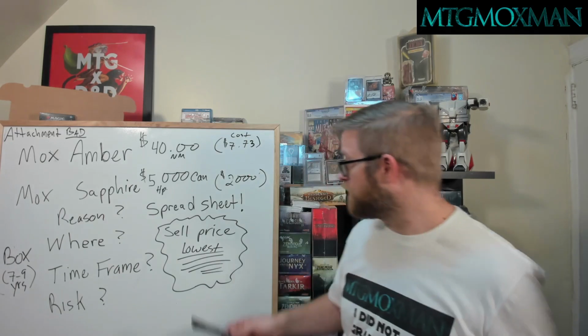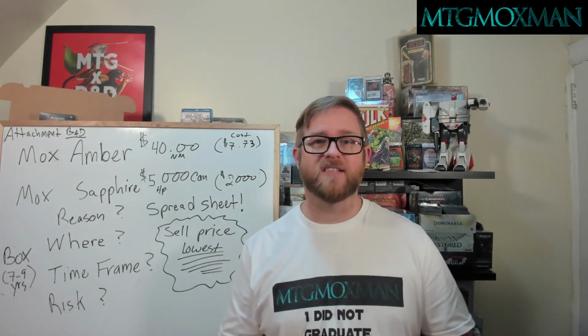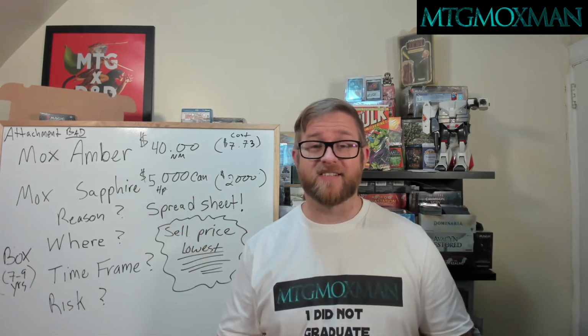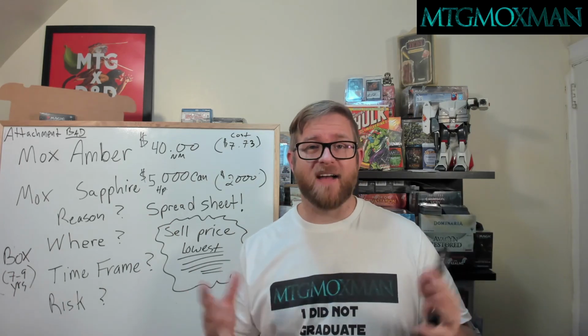You got to keep a spreadsheet so you know what you paid and when you bought it. It's a very simple process. Open it up, get Google Docs or whatever. You say, hey, I bought a Mox Amber back in 2018 for $5.